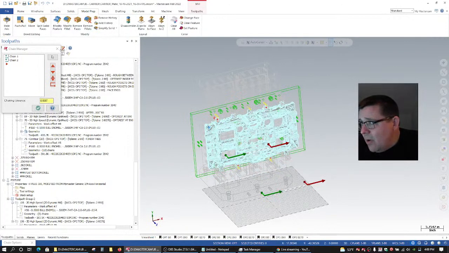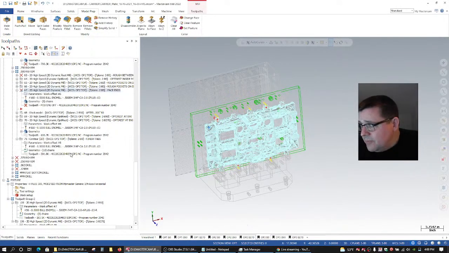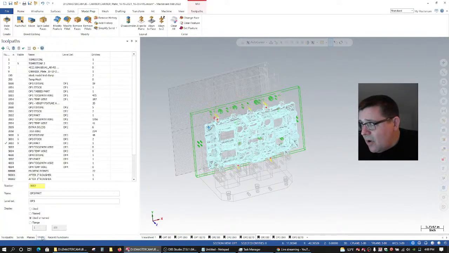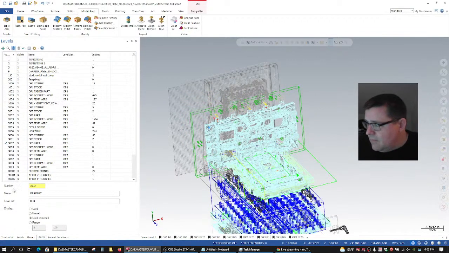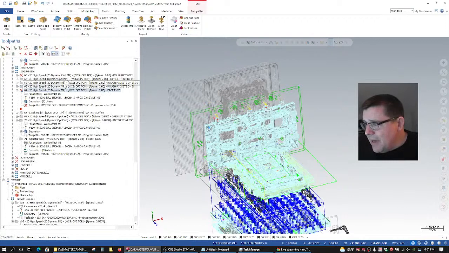So if we go, for example, I'm going to turn on all levels. It'll take a second to display here. And I'm going to go back to my toolpaths.